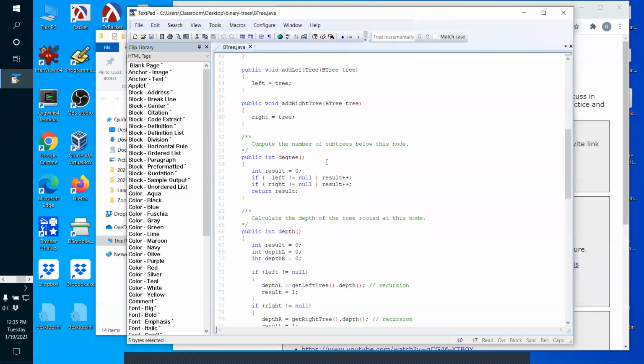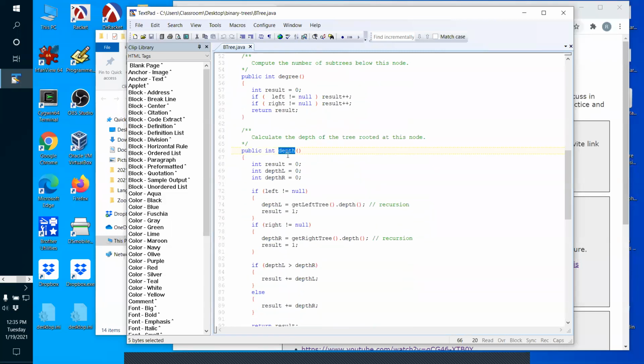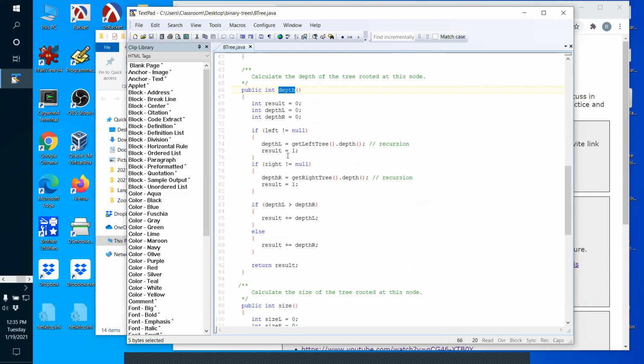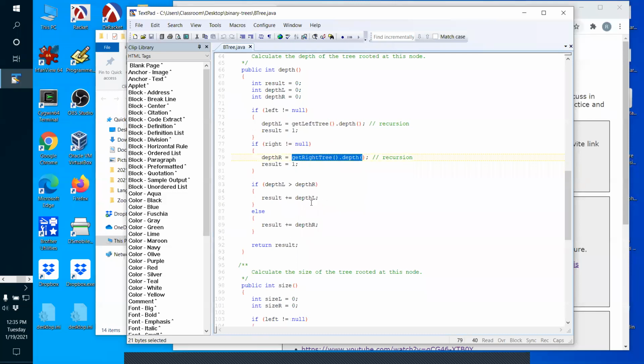Remember the example we had down here? If you want to know the depth of a tree, first of all, if the tree has a left branch, you want to know what the depth of the left branch is. If there's a right branch, you ask what the depth of the right branch is, and then you take the maximum of those two. The depth of the tree is the maximum of the depth of the left and the right branch.